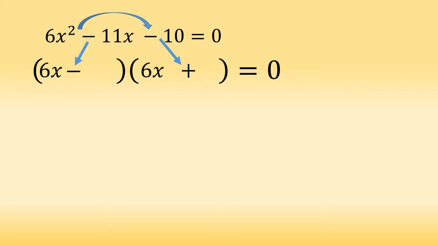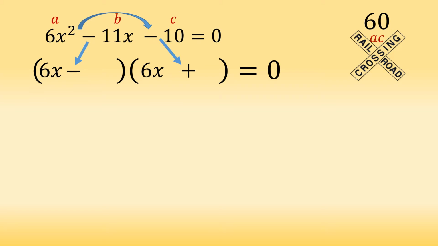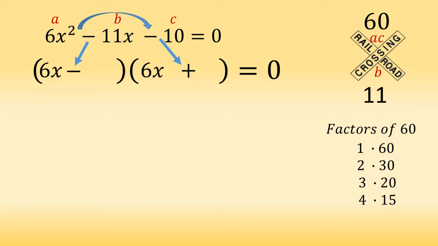Now we're going to go back to the old diamond method. I use railroad crossings. I go to Chicago in the train. Remember ABC? What goes on the top of your diamond method? A times C. So that's going to be 6 times 10. When we use the Chicago method, we don't care if it's negative or positive, which is kind of nice. Remember, B goes on the bottom. Again, I don't care if it's negative or positive, I just put 11. I need to list the factors of 60, and I'm going to write them all down. There we go.